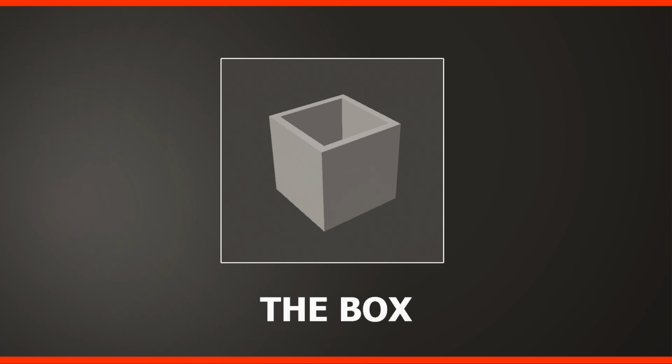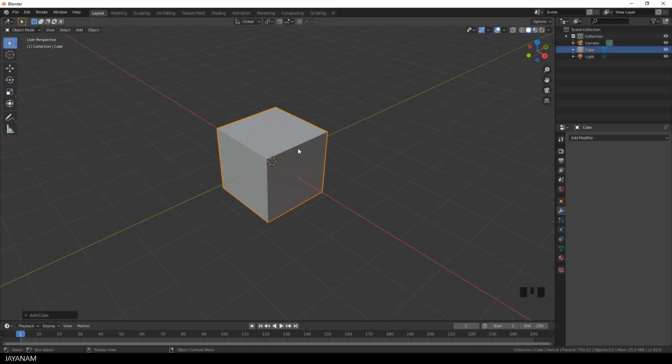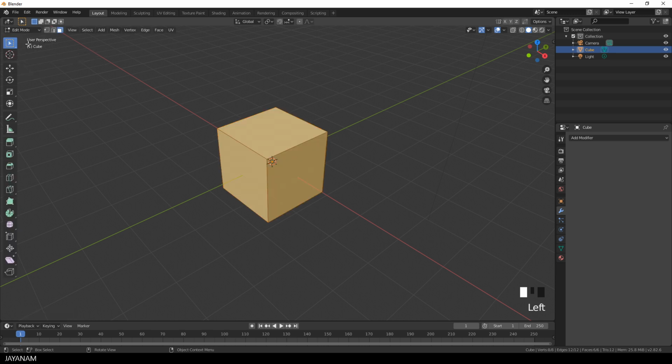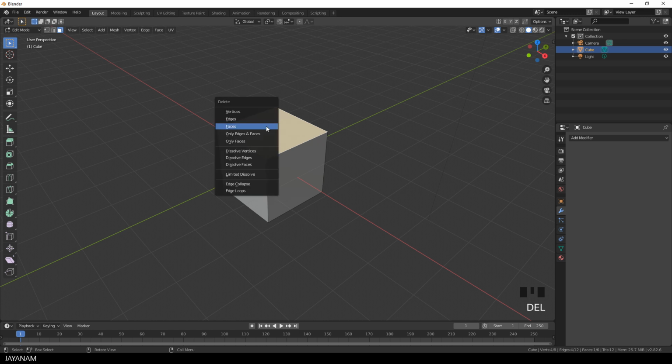Okay, so let's start. This is the first thing that we are going to create, the box. It looks very simple. And when we start Blender 2.8, you see the default cube that already looks box-like. Then we go to edit mode where we can edit meshes. Be sure to have face selection enabled, this button here. Then click onto this top face, press the delete key and delete it.